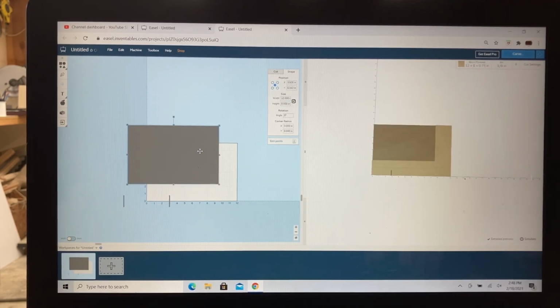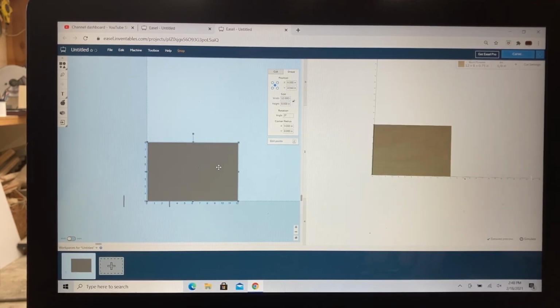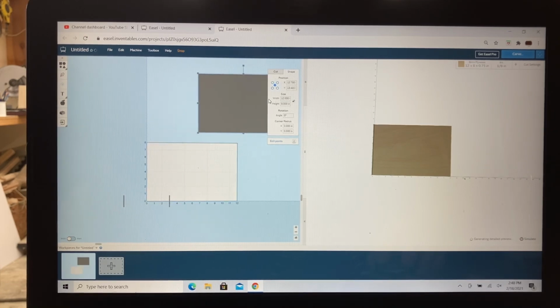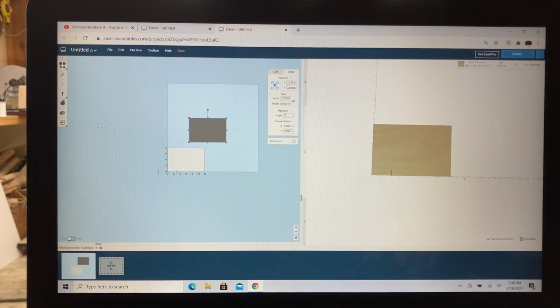So now this is the same size as this. What you must do with your project, if you're going to use the XY0 position like that, is take your project and position it somewhere in the work area within this space. That's the key thing.